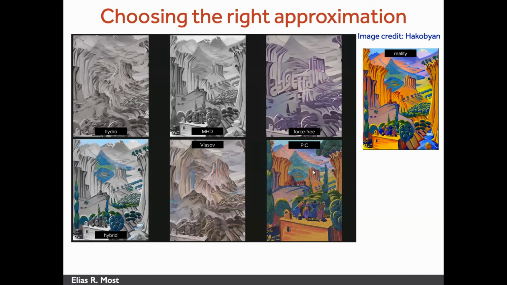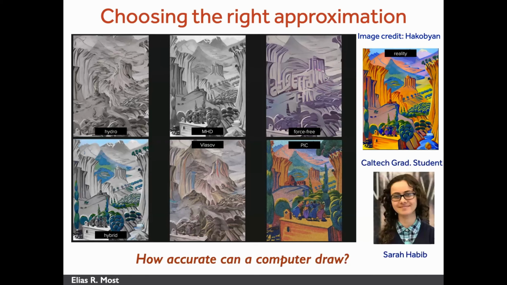And then the interesting question you can ask is, beyond picking these things, how well can the computer actually do it? For this, you have very brilliant grad students who are working on even asking the question: if you tell the computer, this is my drawing style, can it actually do it, or is there some intrinsic error that pops up? So Sarah has been looking into how you make those kinds of models more realistic, or how much error they intrinsically carry.